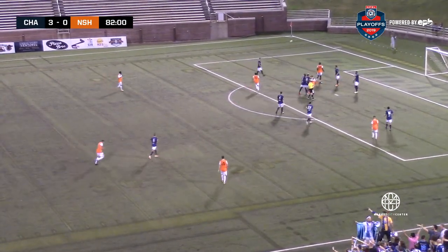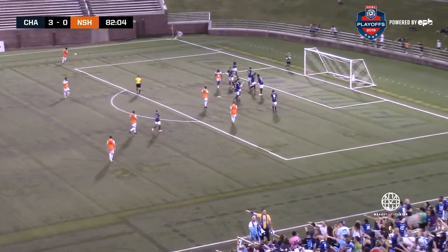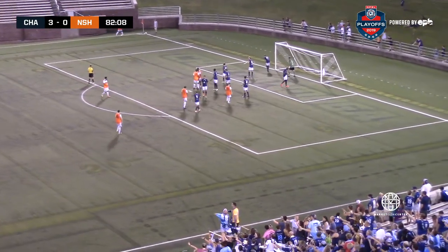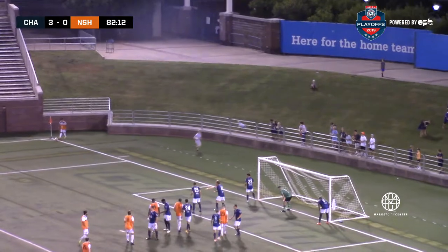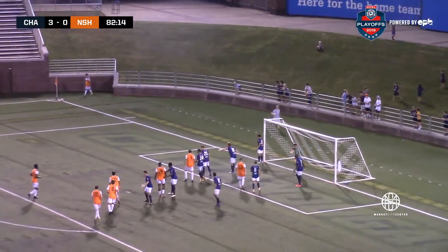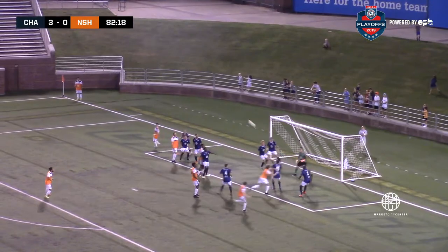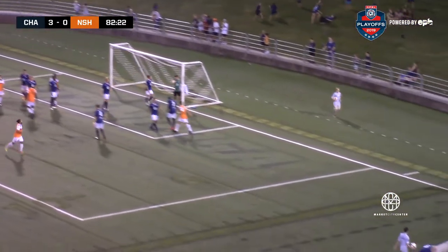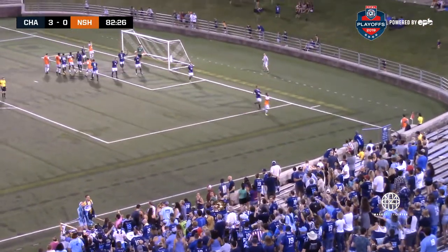The two shots that they really had that were truly good shots, D'Amico made incredible saves. So Nashville got a corner on the far side. You can tell their heads are down, can't you? Yeah, they look stunned. And I can understand why. In swinger, touched away, another corner. So Emerson Lima got his head on it.